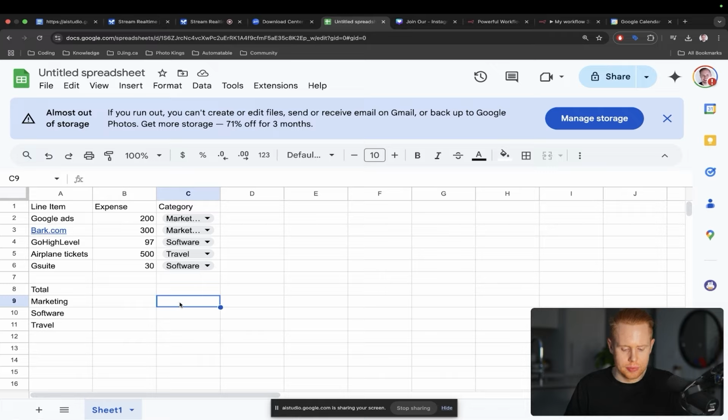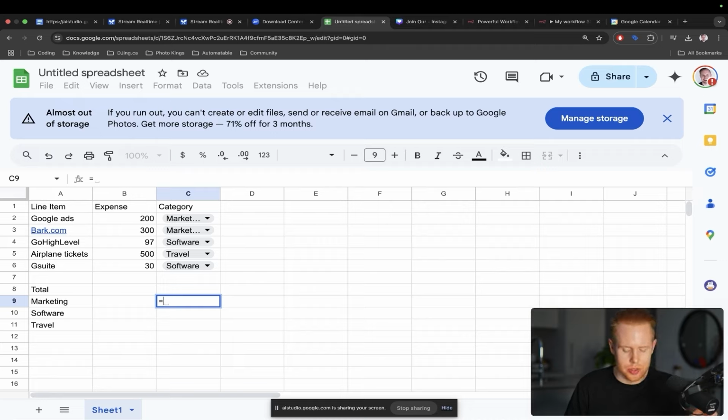Okay, to sum the expenses based on categories, you can use the SUMIF function. In the cell where you want the total for marketing, type in equals SUMIF. C$2, C$6. Okay. Marketing. Hey, Gemini, that's way too fast for me. And I don't really understand. Do you mind going way slower describing that to me as well? Can you go character by character? C, where your categories are listed, then type a comma.